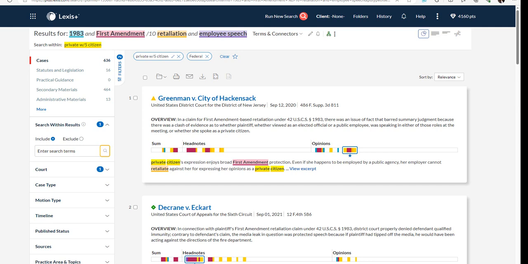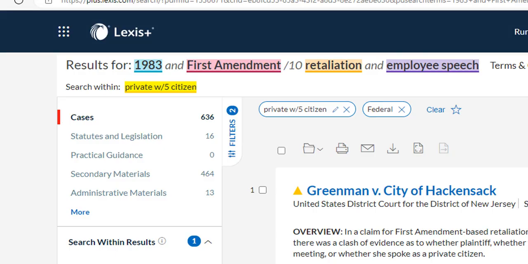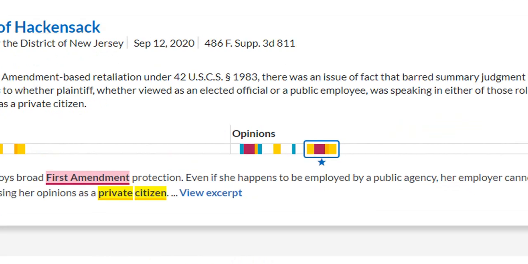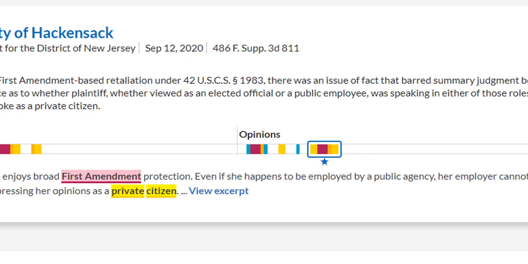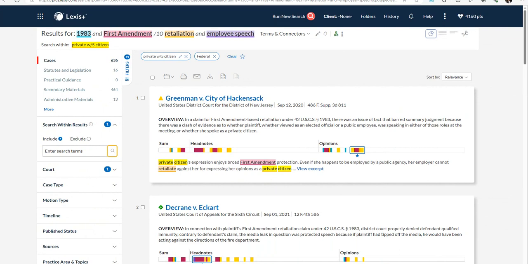On the site list, you'll find an exclusive feature I discussed in the last video called the search terms map. At the top of the page, you'll again notice that each search term has been assigned a unique color. Then, these colors display in a bar within each case on the site list. Using the search term map, you can quickly scan through the instances of the search terms within a case, or scan through the site list viewing the starred portion, which indicates the highest concentration of search terms in the case. This will help you quickly spot the most relevant portions of each case.